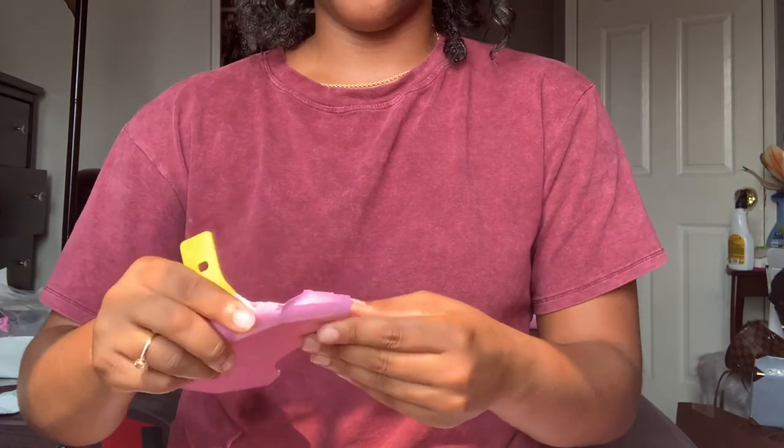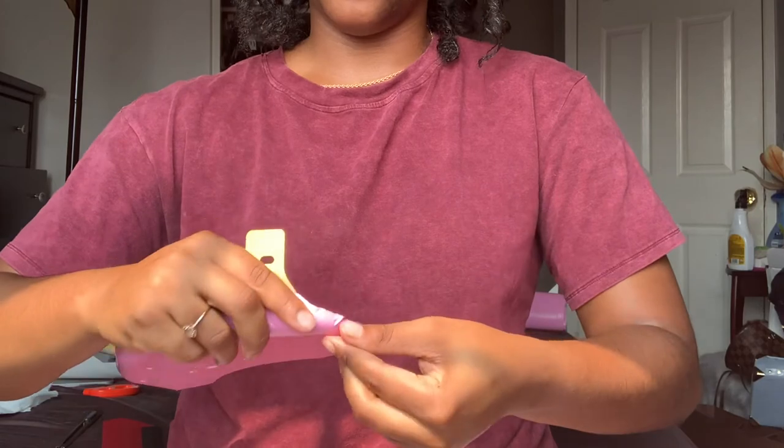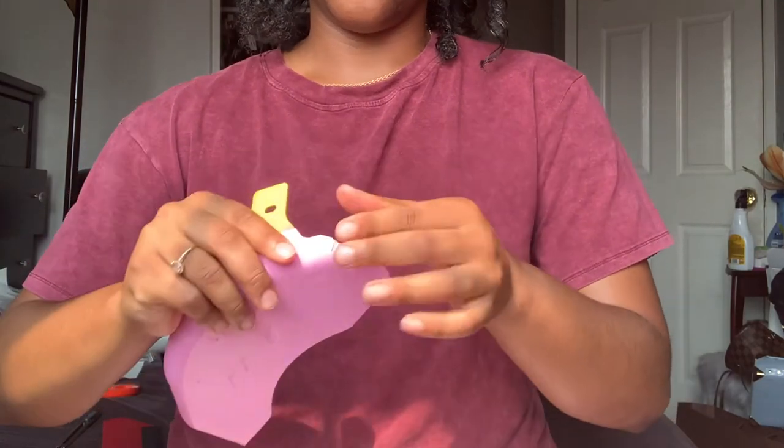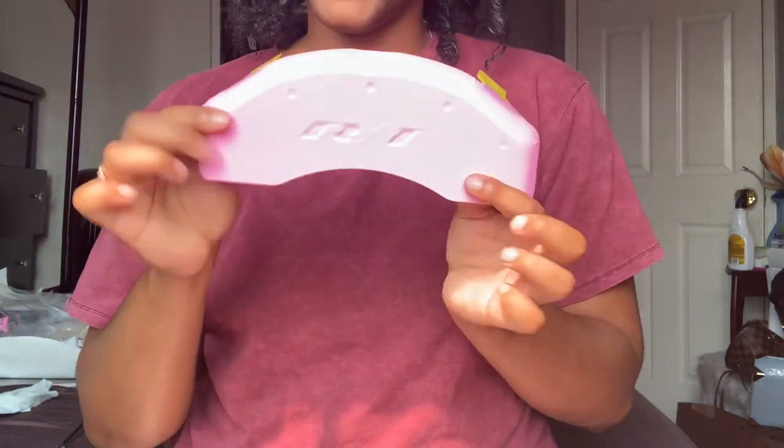Because I only assume they don't come off real easy with that heat, if it's not even down. And we are done. All right, so I did 3 out of the 4.